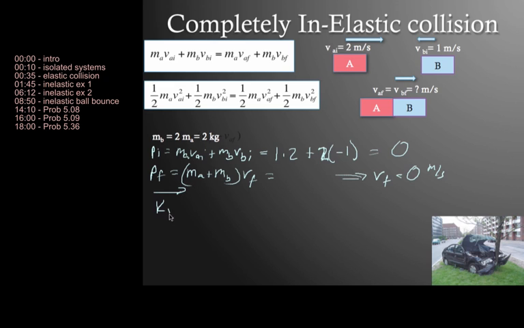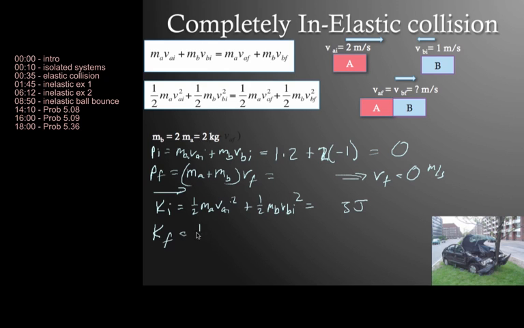So our initial kinetic energy is this 1/2 MA VA initial squared plus 1/2 MB VB initial squared. And this is still our 3 joules. The kinetic energy didn't change just because B is moving to the left instead of the right. Kinetic energy only cares about the speed of the objects, not the direction.